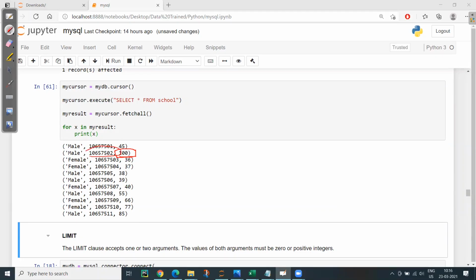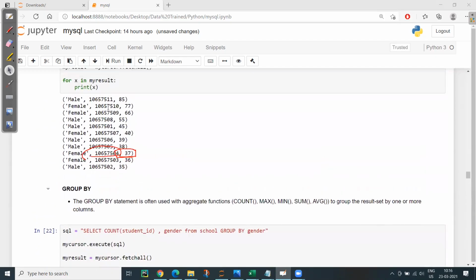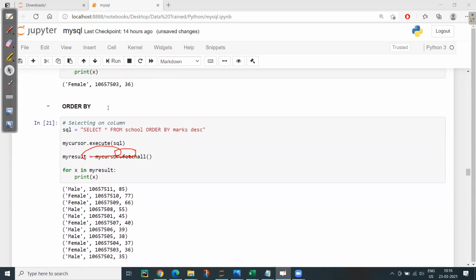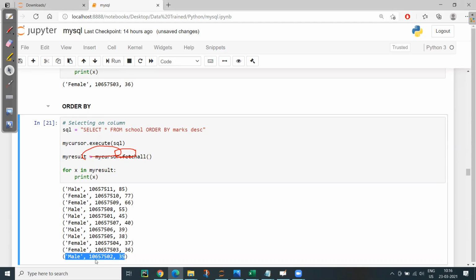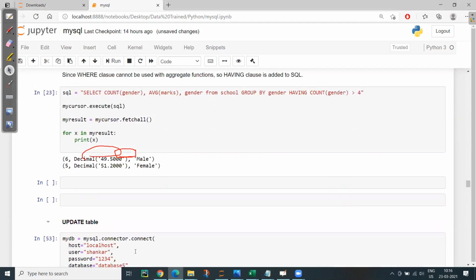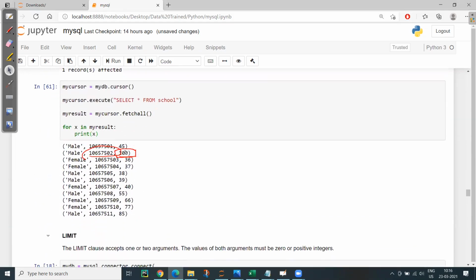Let's look into this. We had inserted different data, so what was the data? Let's see whether we have this 106575. As you can see here, there was a 35. Earlier it was 35 for 10657502. Now for this one we have updated to 100.